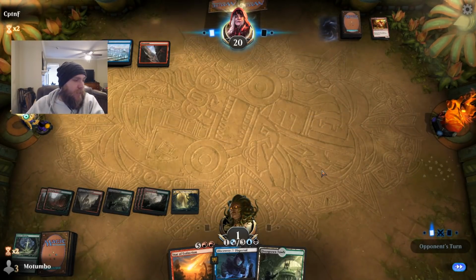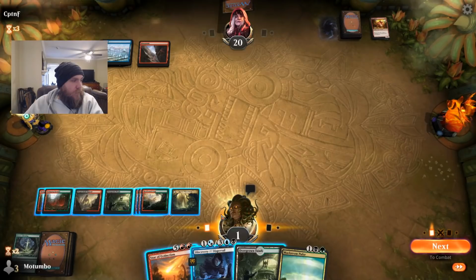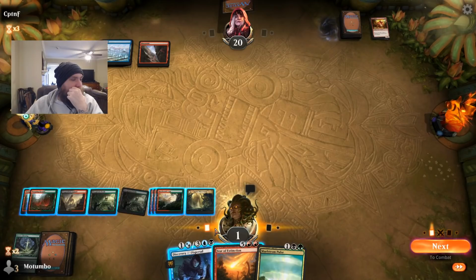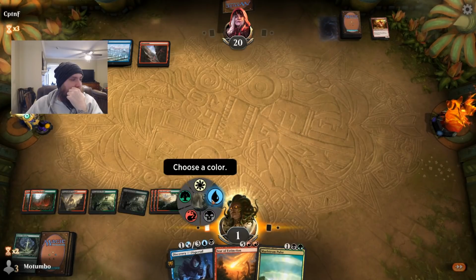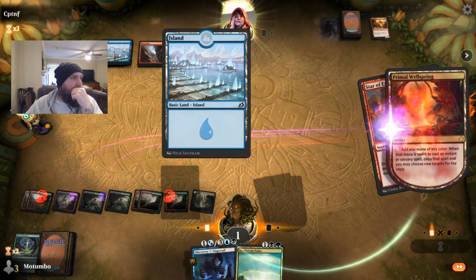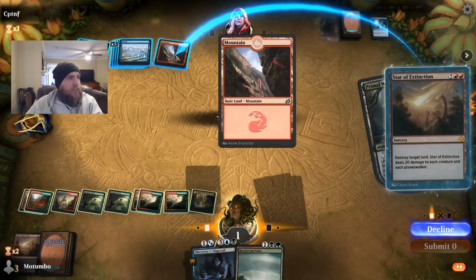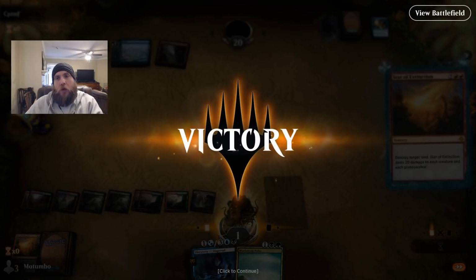We have successfully flipped a Primal Amulet. So, what would we like to do? Do we want to copy? I mean, honestly, I think we have to... God. Is he conceding? I mean, it's getting copied. Wow, good game. We pulled that out at 1 life.